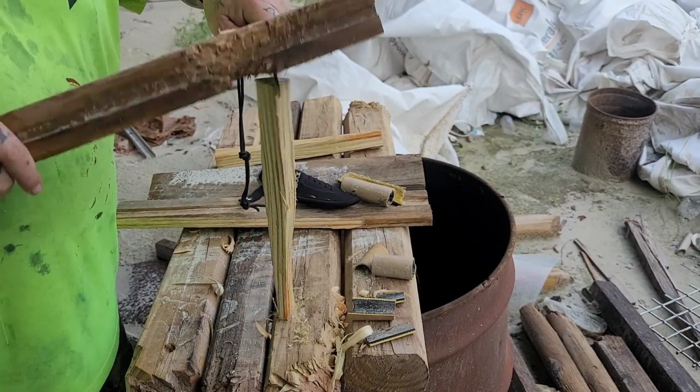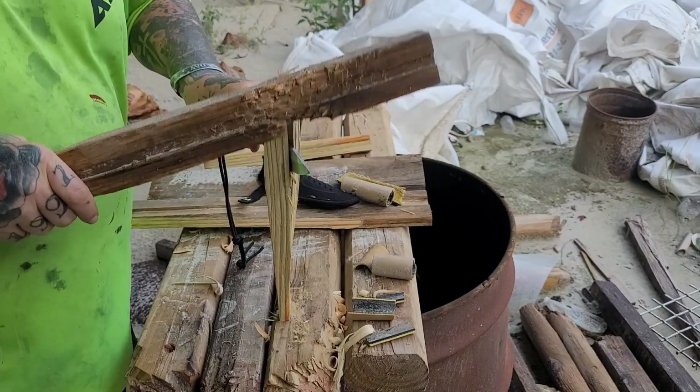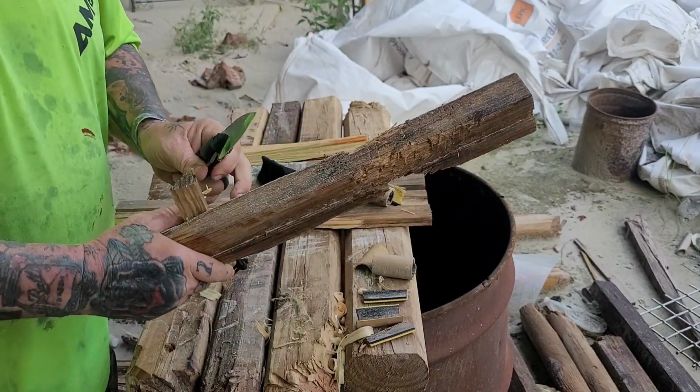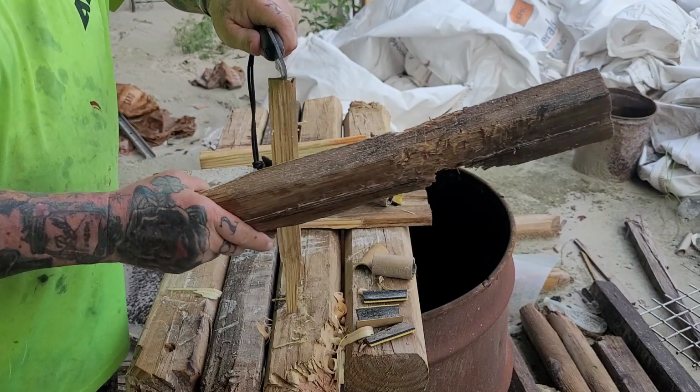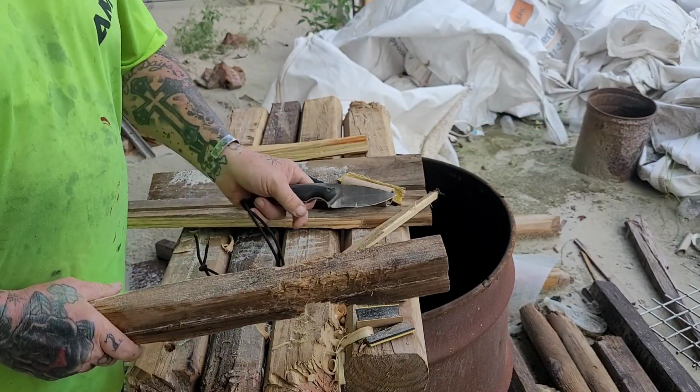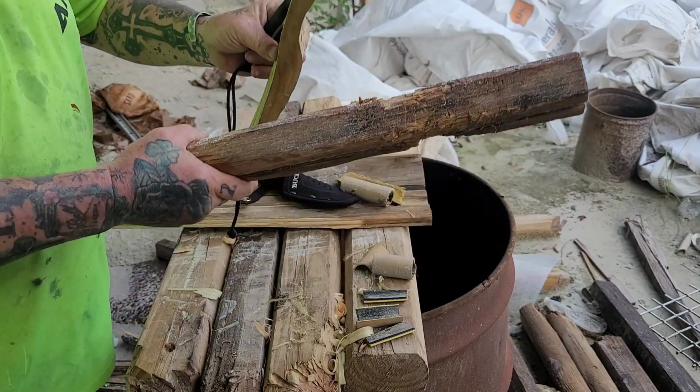My main problem with this knife is this. It's a protruding tang. The handle scales do not cover it, and you've got probably anywhere from an 1/8 to 3/16 inches, depending where you're at, on the handle sticking out.